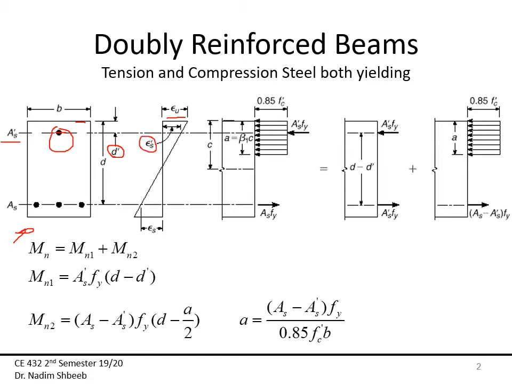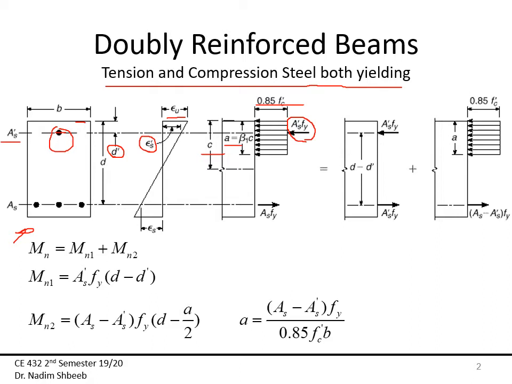This is going now to be the compressive strain in steel. Still C is the same, A is the same. This is still 0.85 F prime C. The only addition here is the A prime S times Fy. And you notice I've used Fy because in this I'm assuming that both the compression and tension steel are yielding. So like we did before, we assumed yielding and not yielding. We're going to do the same over here, but we're going to start with the easiest, which is where both of them are yielding.